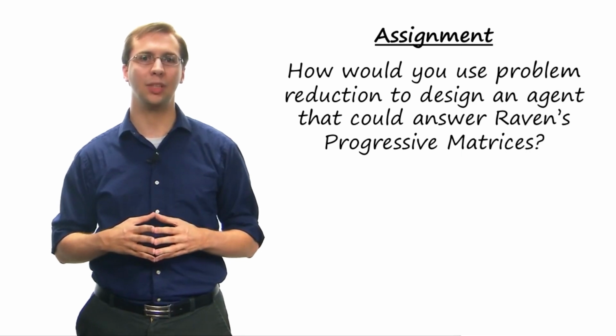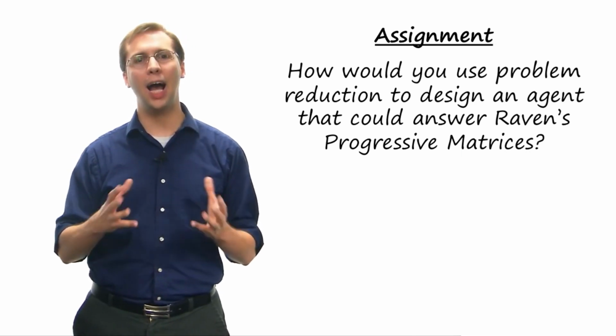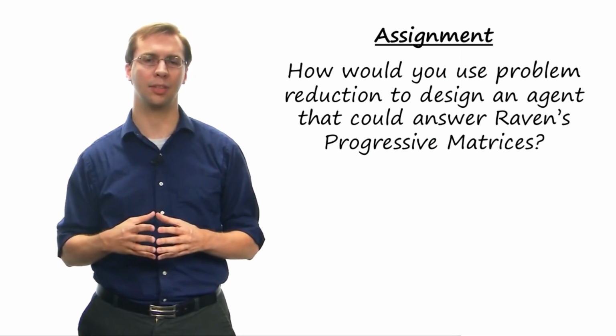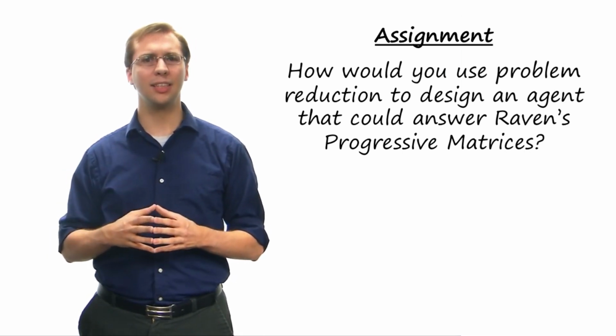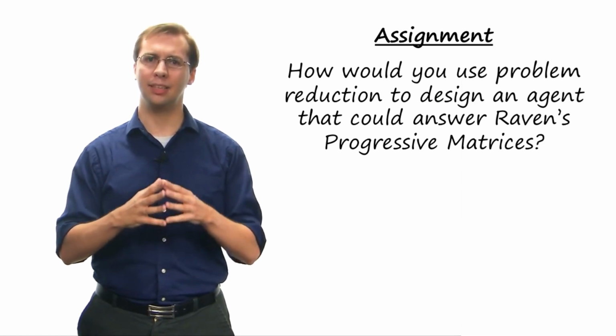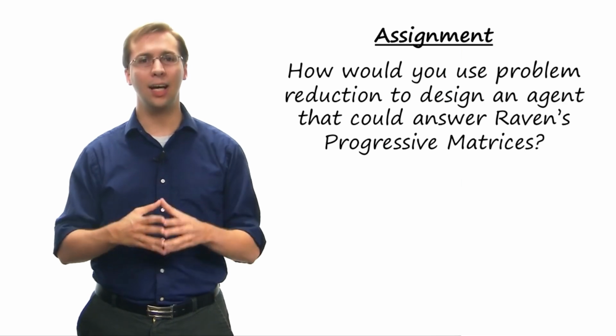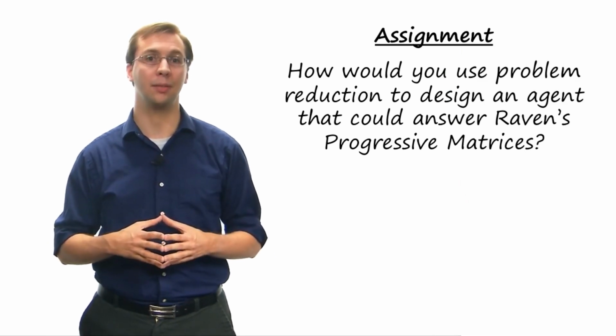How will it recognize when to split a problem into smaller problems? How will it solve those smaller problems? And how will it then combine those into an answer to the problem as a whole? During this process, think about what exactly it is that makes these smaller problems easier for your agent to answer than just answering the problem as a whole. And how does that actually help you solve these problems better?